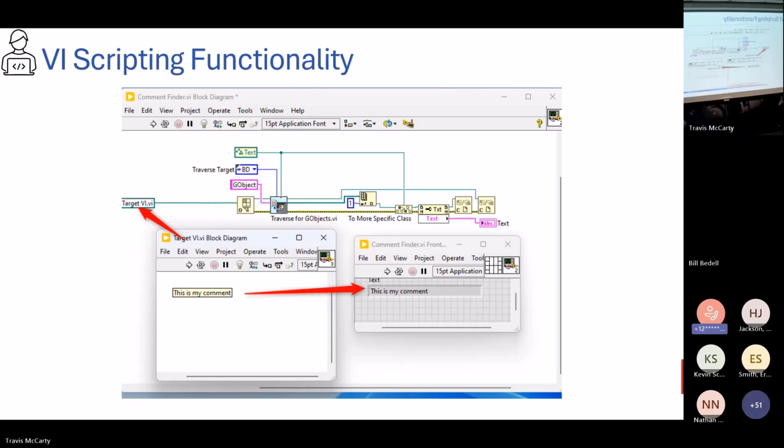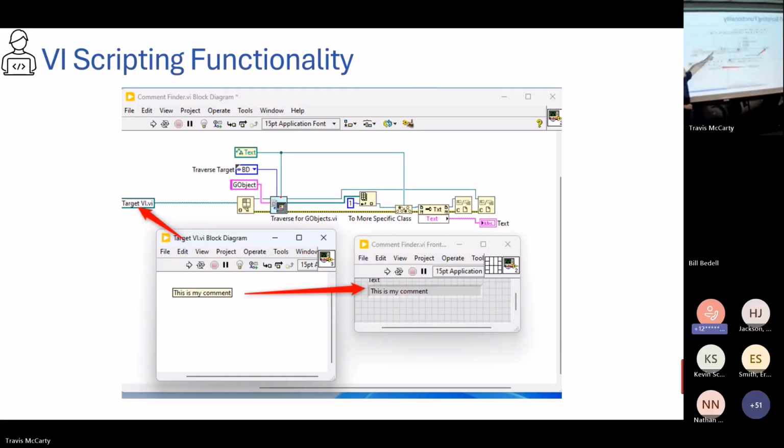How do you do that? This is the actual LabVIEW code in this VI that interrogates this VI, reads this comment, and returns the text. What's going on up here? So I get a path to this VI, open a reference, call one of my new functions, and I say return to me all G objects on the block diagram, and return them to me as type text. Cool. I wish I could walk you through this, I just don't have the time. I know that the first element on this block diagram is this comment. Element 0 is actually the block diagram itself. Oh, wow.